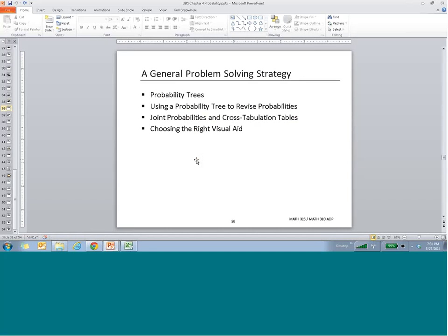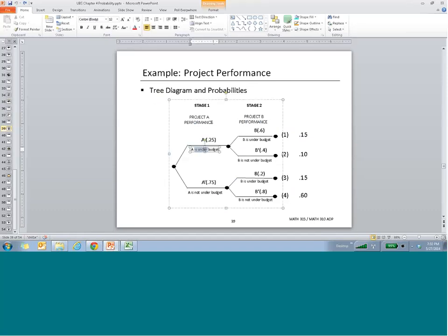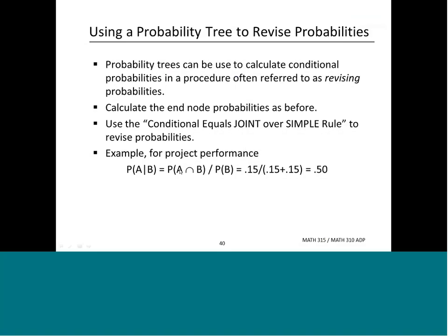Okay, so the next tool that we'll look at, and this is kind of useful, instead of a Venn diagram, we have more options. Now you can do what's called a probability tree to look at it, and cross-tabulation tables is another one. So we'll just skip right ahead to here. So given the likelihood that something is going to happen, then there's a 25% that it'll be, in this example, under budget. Can you guys see that? Like that. See that better? 25% probability that this project will be under budget versus the opposite, not under budget.